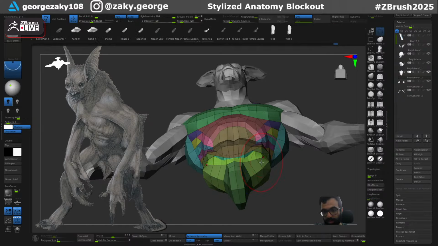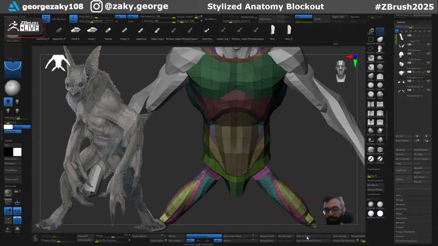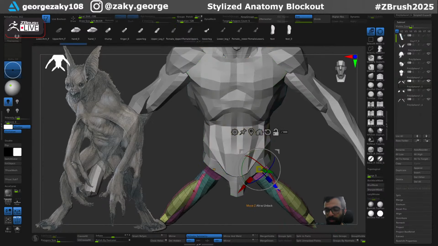We'll just add his upper leg underscore F. This one. Let's split and mask.